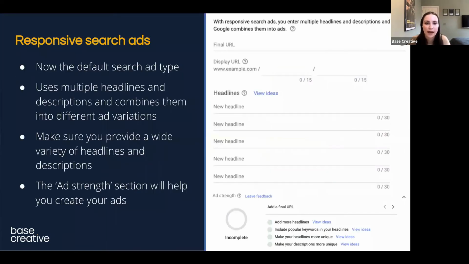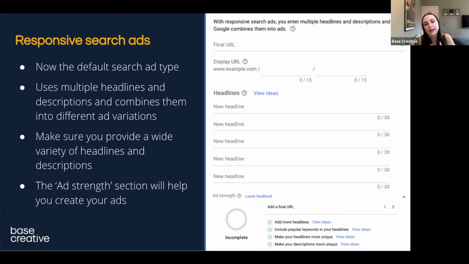And we can quickly have a look at responsive search ads and how they work, as they are now the default ad type in Google. You might have seen them or they might be new to you, but these are slightly different from your normal ads because you add up to 15 headlines and up to 4 descriptions. What Google will do is take those different combinations and show them to searchers in different ways. This sounds great in theory because Google's doing all that hard work for you, but they can be easy to get wrong if you're not careful with how you set them up.